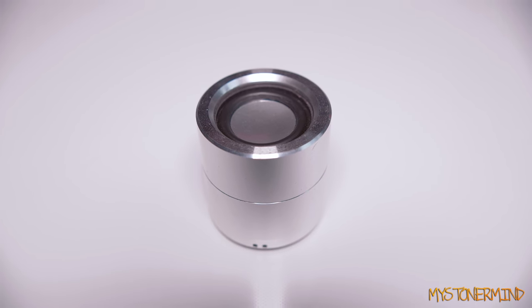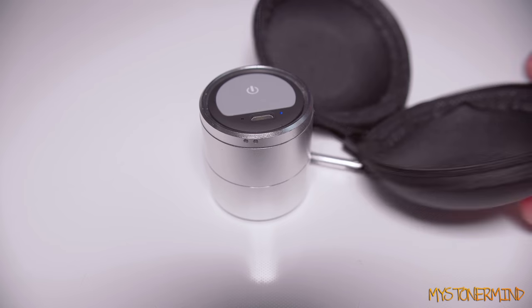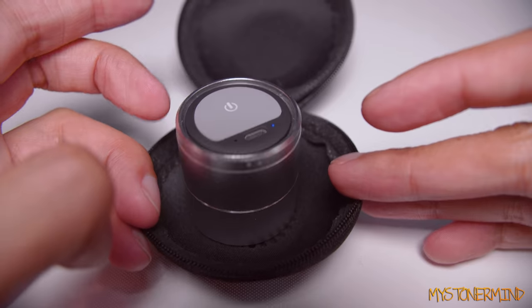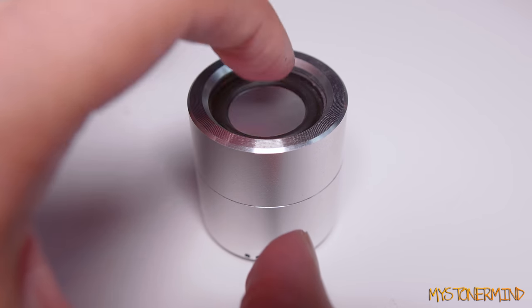All right, I'm going to be completely honest. I was expecting worse. At least, a little worse. Not much else I can say. It doesn't sound too bad inside this if you place it the way I placed it, which was like this. When I got it, I think it was like that. The actual speaker itself doesn't really move that much, unless you press it the way I'm pressing it.